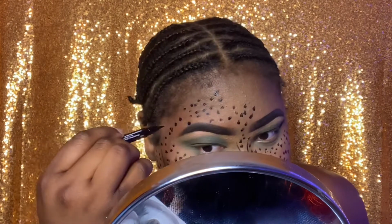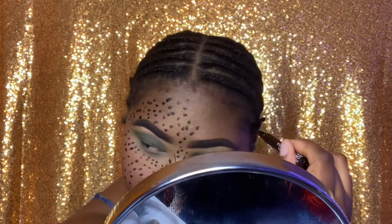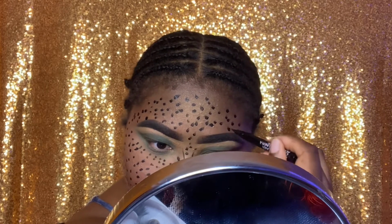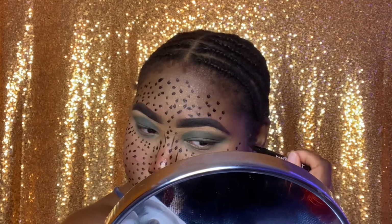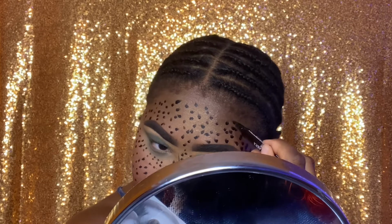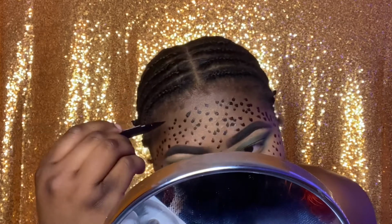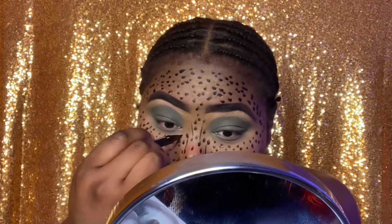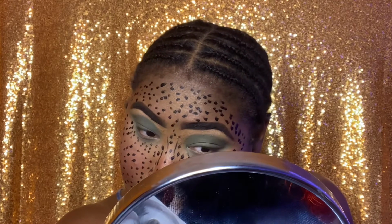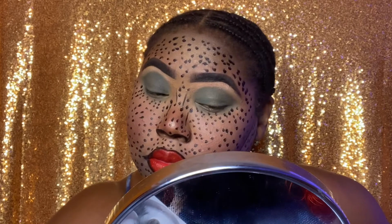You know how pop art looks like a comic book drawing? They over-exaggerate the contouring of the face, so structure. That's what I'm doing. And I'm also adding the comic book dots on my face so it can look like a comic book. I didn't use red to do that, even though I've seen a lot of people using red. I said, you know what, I'm going to use black, because I don't think the red was going to pop out as what I want it to be.